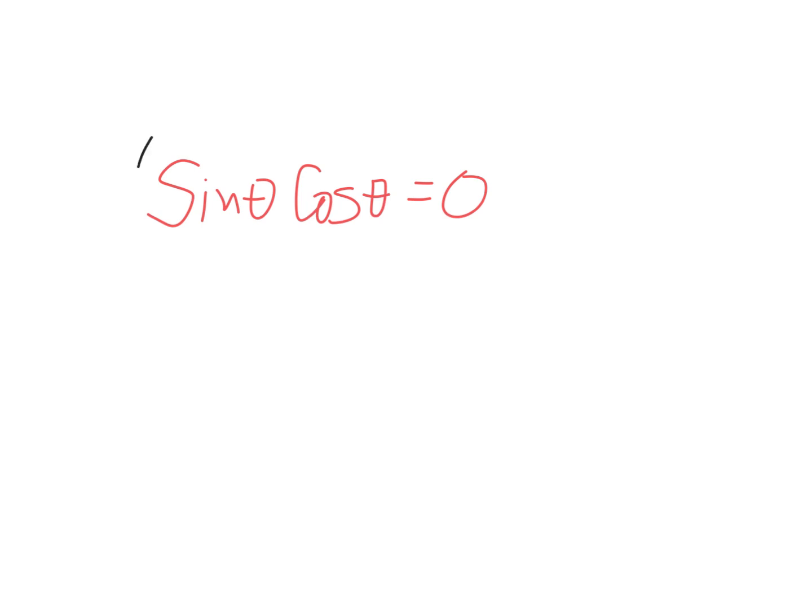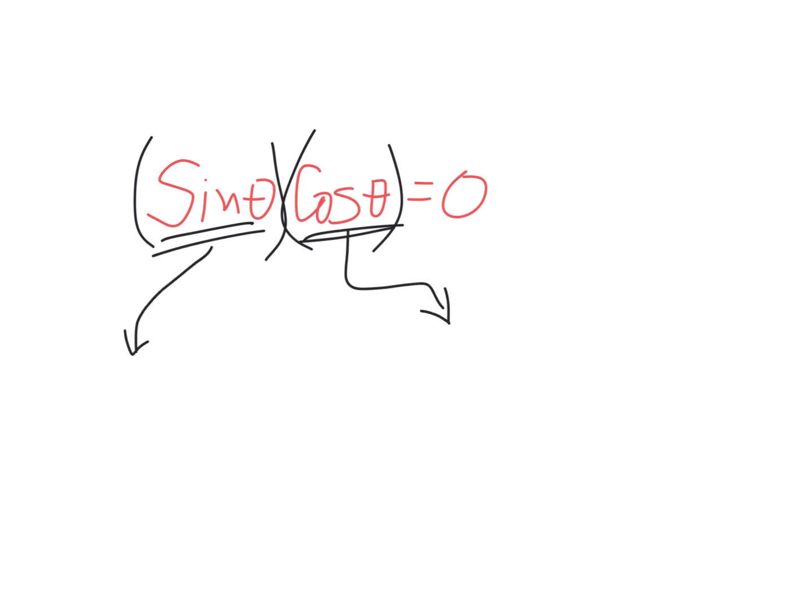Does this remind you at all of when we have two things that are factored and then you set both of them equal to 0 and see what you get? Like, what makes this part 0 and what makes that part 0? I hope it reminds you of that. So, find the answers for this part. Find the answers for that part.